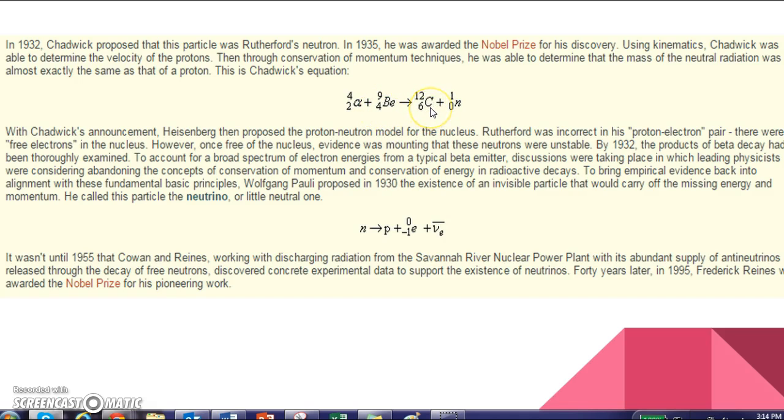He was using some of the math and momentum to figure out that the mass of the neutron was exactly the same as the proton. And so if we look at this, it looks kind of confusing, but I bet you know what most of this is. 4, 2, alpha particle, 9, 4, Be, 12, 6, C. This one probably looks familiar. Carbon. Carbon has an atomic number of 6, a mass number of 12. Beryllium has an atomic number of 4, a mass number of 9. So the alpha particle has an atomic number of 2, a mass number of 4. 2 plus 4 equals 6. 4 plus 9 equals 13. And look on the other side of the equation. 12 from carbon and 1 from the neutron gives me 13. So I have the same amount before and after.